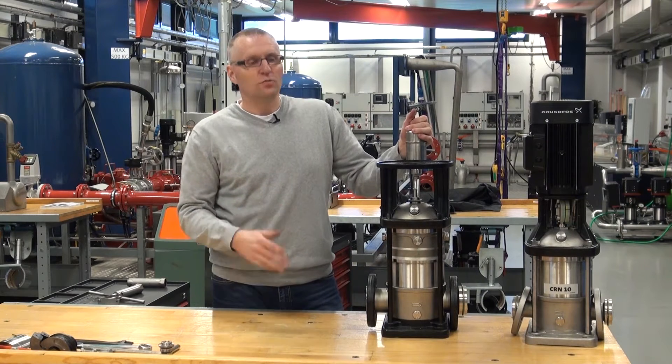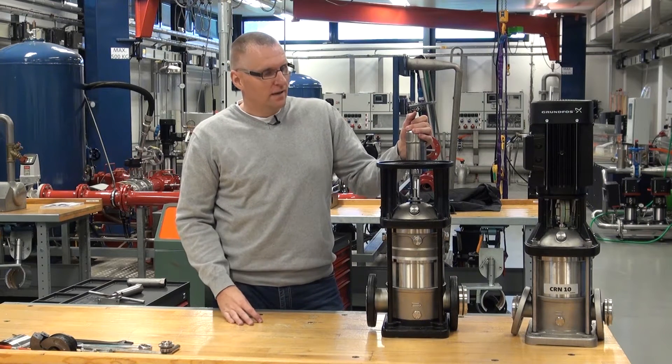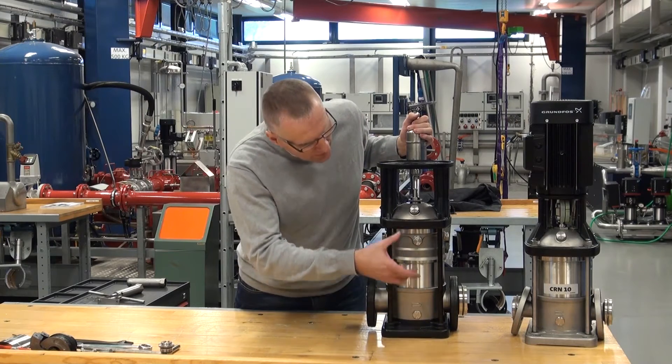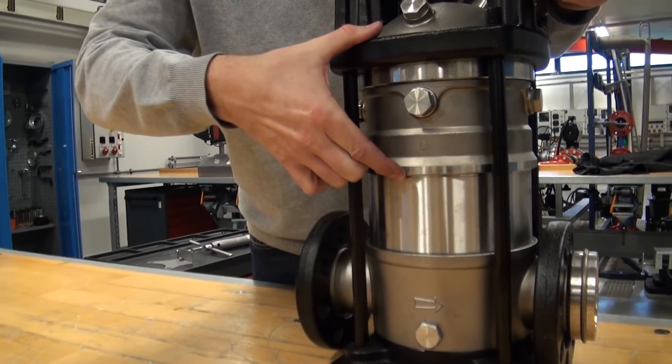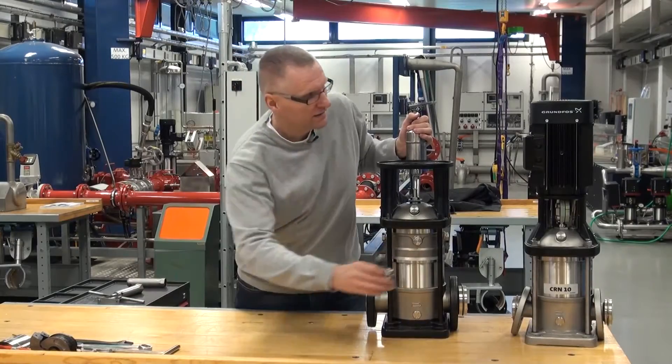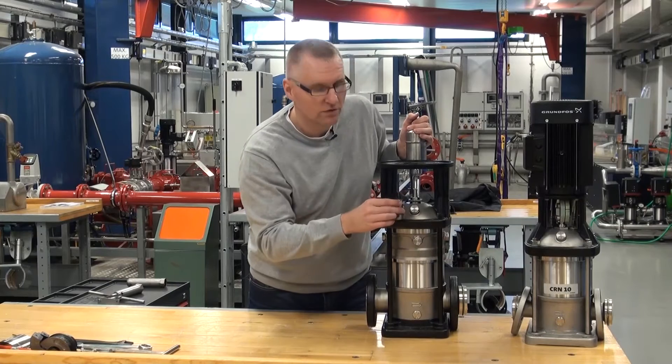I have taken the motor up just to make it easier when I take it apart. But as you can see, what has changed — basically it's the same pump down here, but we have put this top chamber on; there is the air cool top chamber. We don't have that over here. Still you can see the shaft seal is sitting in the top, and it's also in the top here.